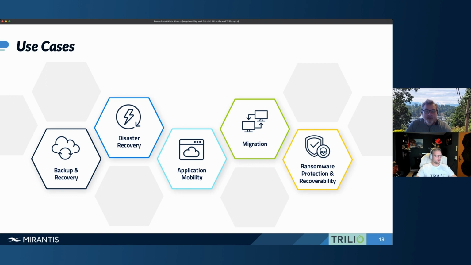Maybe as a scenario for application mobility, here is a very interesting one. We have customers using Trilio in terms of application mobility for forensic purposes. They develop honeypots, and they mobilize these honeypot softwares to open Kubernetes clusters all around the world. Hackers and scanners out there find these honeypots, and they try to hack them for whatever reason. This company then backs it up and tries to analyze how these hackers attack the honeypots. So quite an interesting approach.